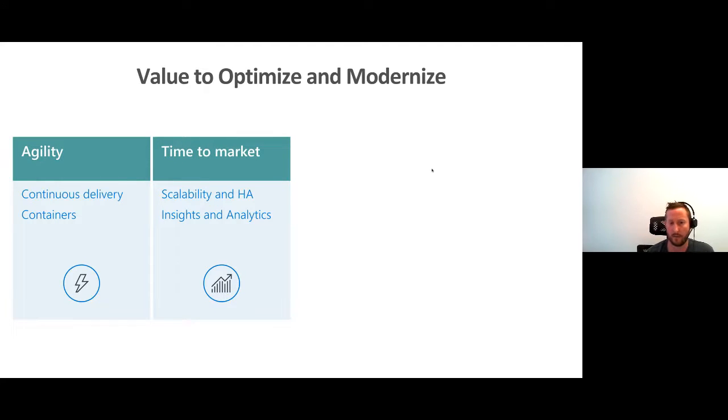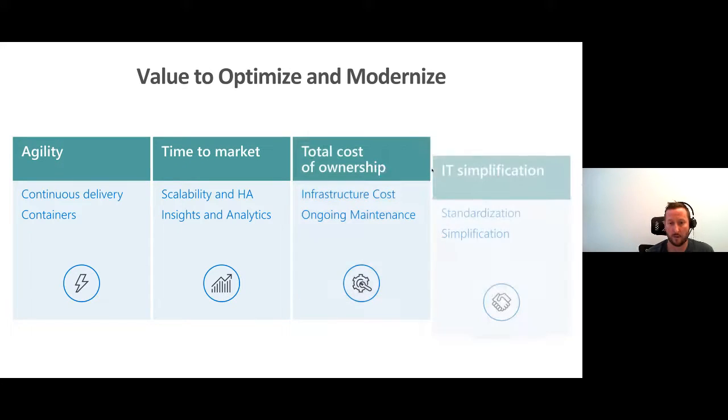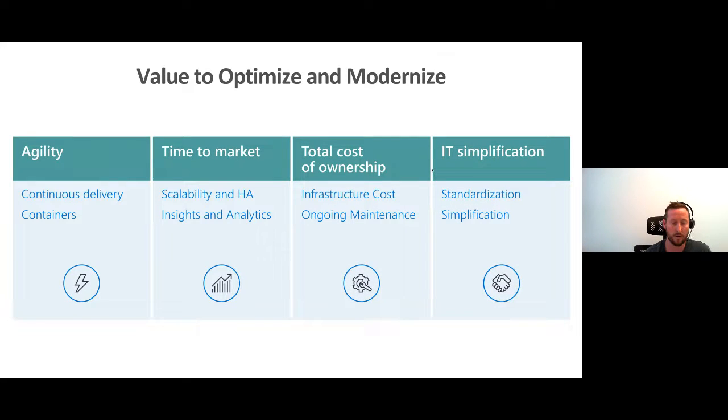We also get time to market, innovations that are in the cloud for us, that are hard problems that are already solved for us, like scalability and high availability, and insights and analytics. And also infrastructure costs, and ongoing maintenance. So we're reducing our costs of infrastructure and reducing our costs of the ongoing maintenance. And we've also simplified and standardized our IT.